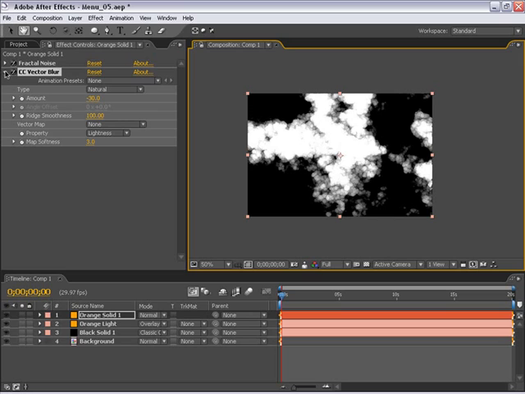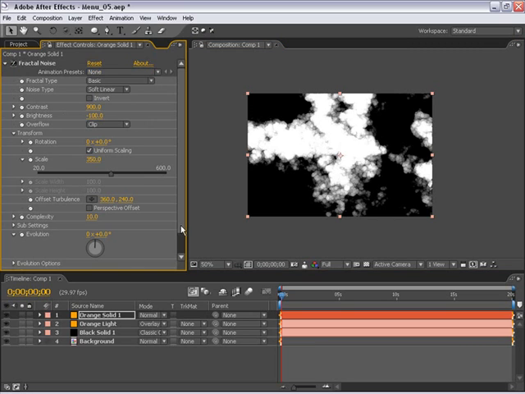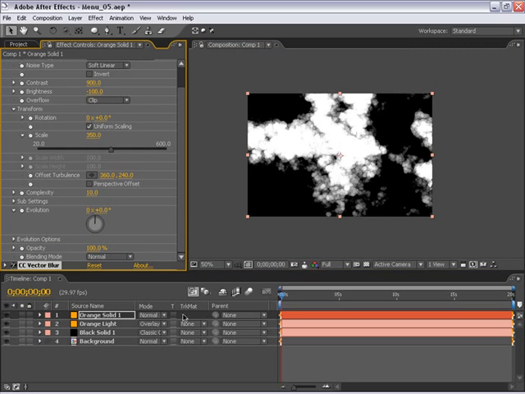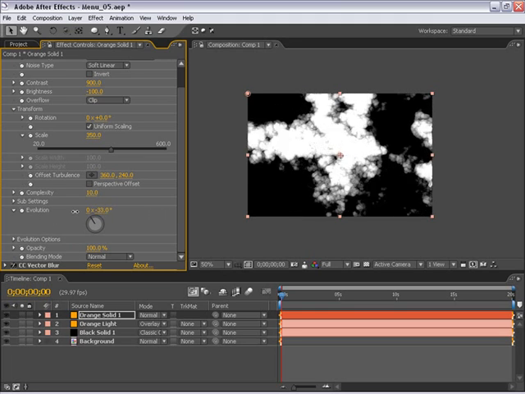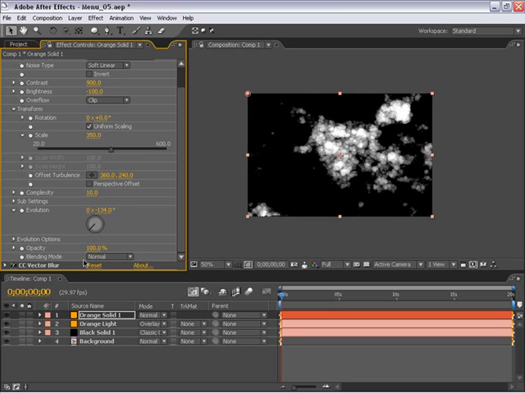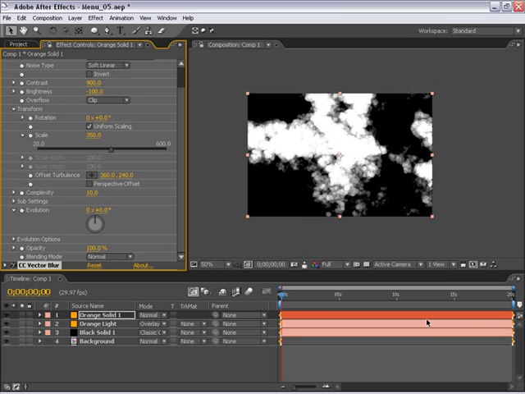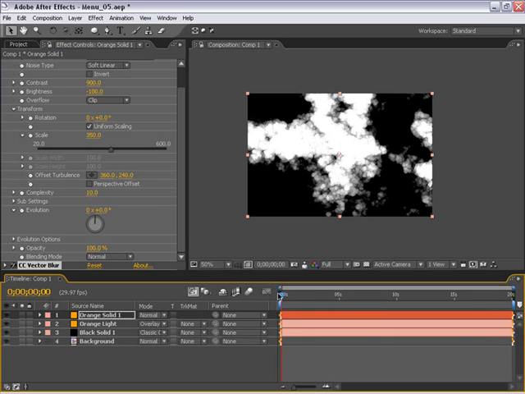Now, I want to go back to the fractal noise effects for a second and go over a couple of things. I want to change the evolution of this effect so that it cycles through, and basically so it animates. Now, there's a really good way of animating something over the 20-second period this composition is set to, and that is to cycle the evolution so that this effect basically loops.